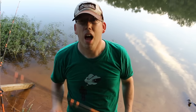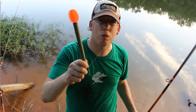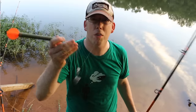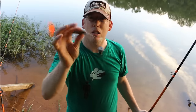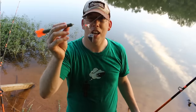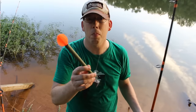It's really hard to tell how deep the water is when you're shore fishing, but it's really important to know. That's where the marker float comes in handy. The marker float tells you how deep the water is and what the bottom's like. It's basically a floating bobber, an aerodynamic floating bobber, that you tie on the end of your line, and then you have a sliding lead that you put in between your rod and your float.